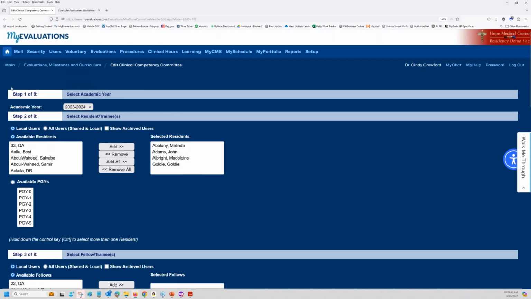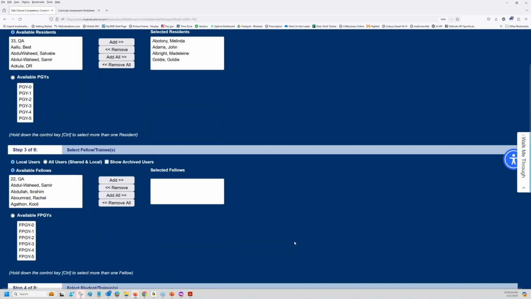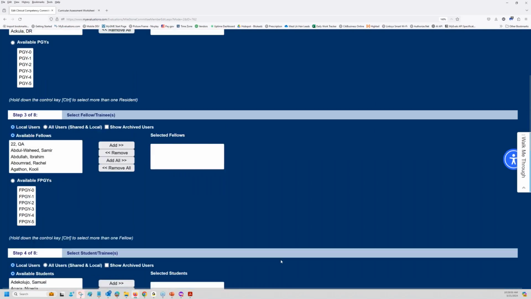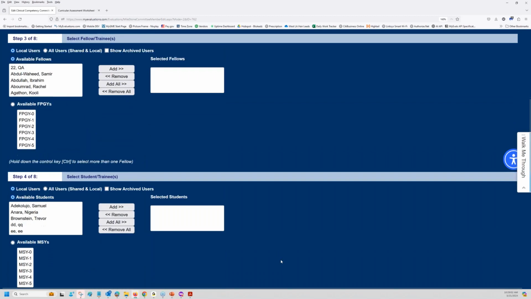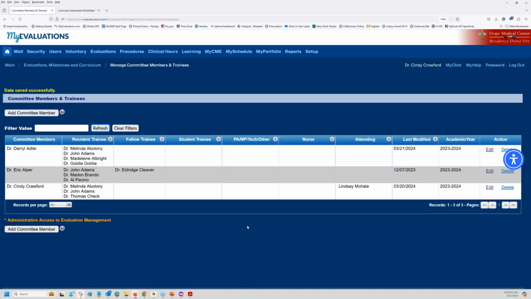So notice that the step one only has an academic year filter because I'm editing the profile for a specific CCC member. So there's no selection process. I'm simply editing that. You have the option and ability to add fellows, students, and other groups to this as well. At the very bottom, we have the option to enable administrative access. So I simply click OK, and that updates Dr. Adler's access.